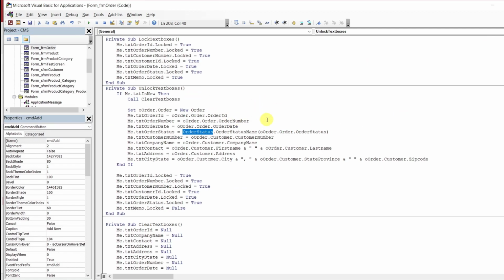So here, when it's new, all right. Yeah, that's good. We display new. Let's see, what else do we need to display?